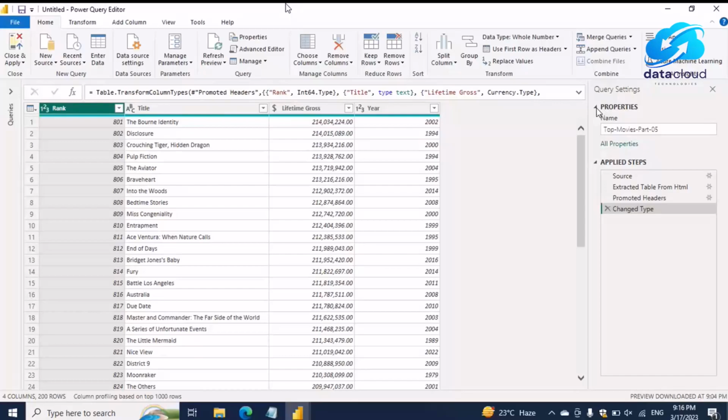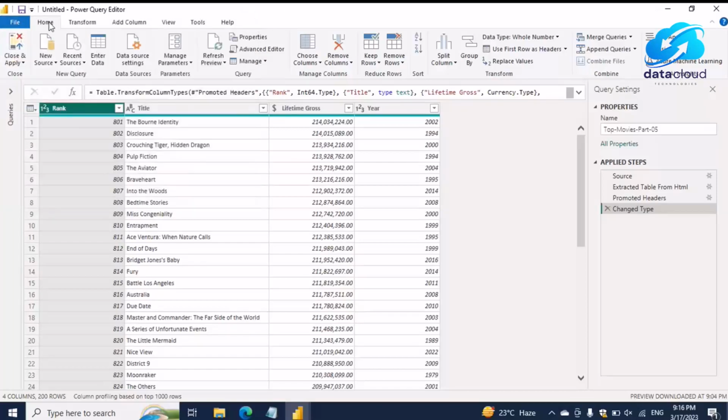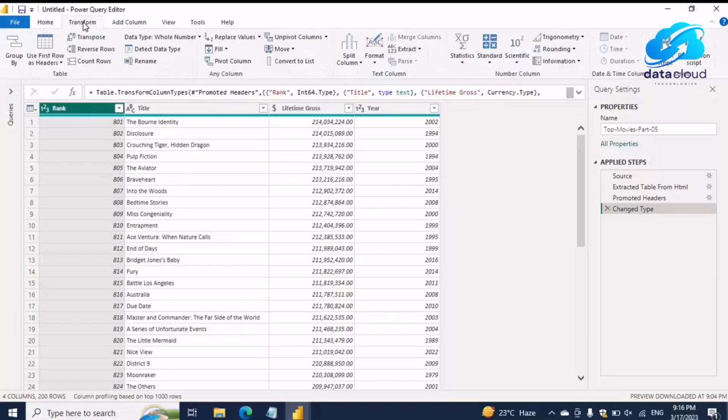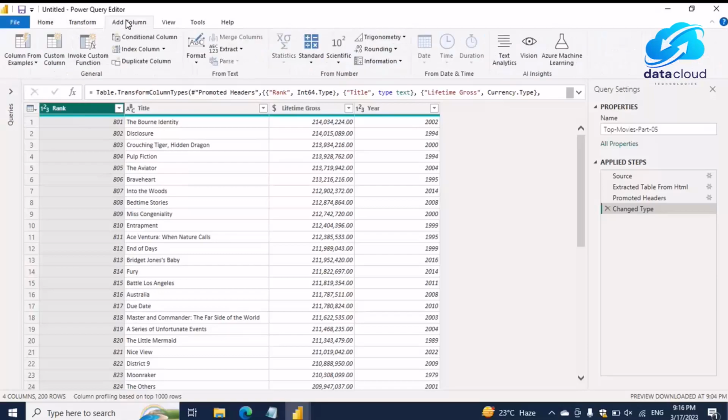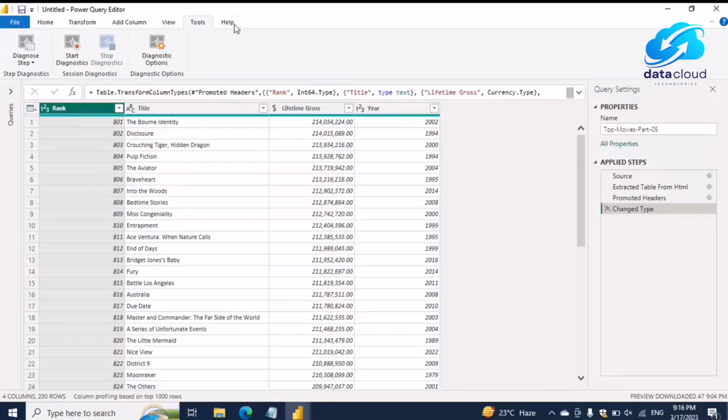Okay. So this is the query editor ribbon. Here you can find menu items like file, then home, after that transform, after that add column, after that view, after that tools and help.